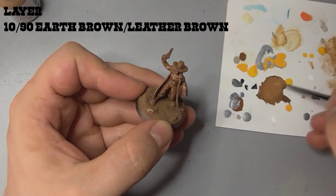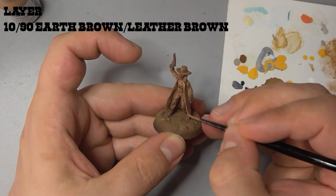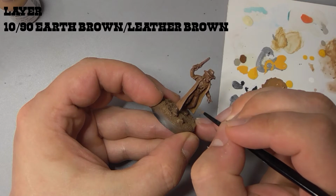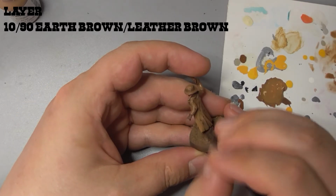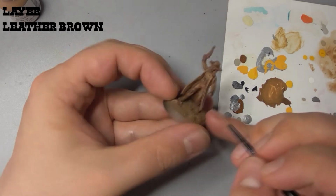Next, add even more leather brown and repeat, each time covering a smaller and smaller area and leaving the previous layer showing around the edges. Do this again with pure leather brown.